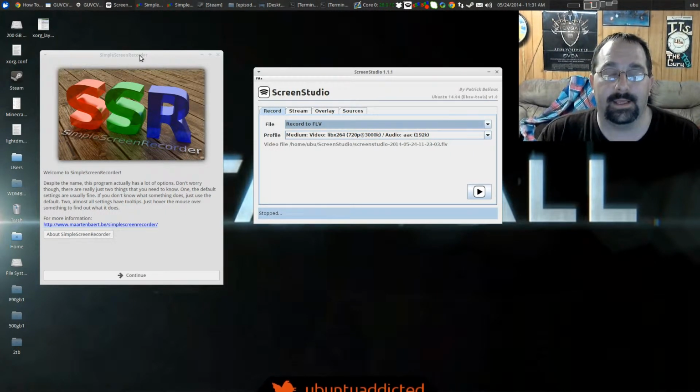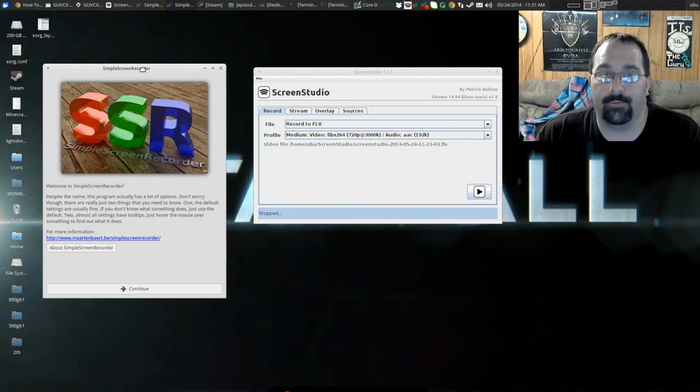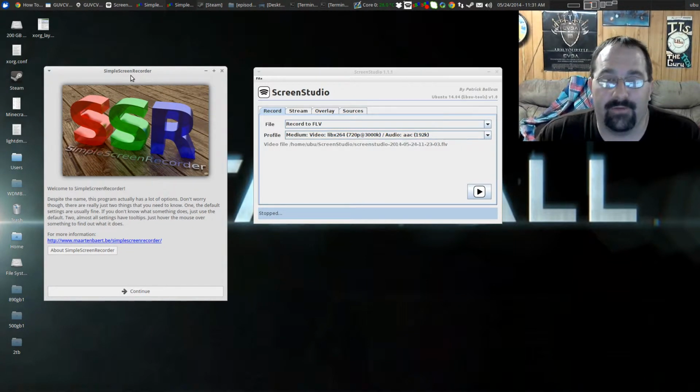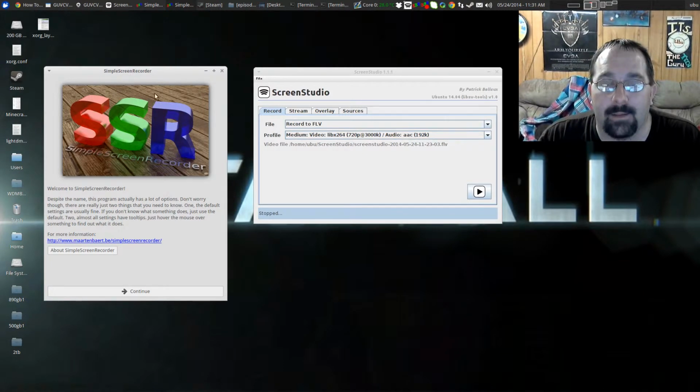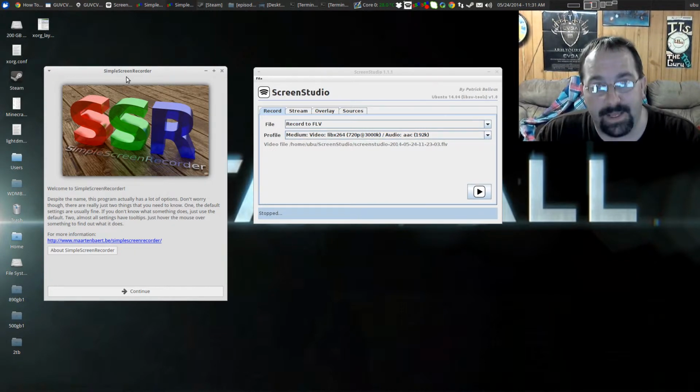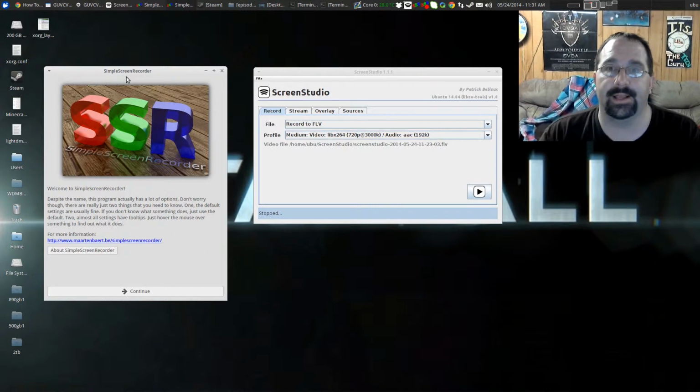Now, I'm not really sure in terms of what it's based on or how it's built. Simplescreenrecorder I compiled from source code, although the developer does provide packages from a PPA. I just like compiling from source because I get the latest code, the latest software, whereas the PPA might be behind just a tiny bit on some of the things. The PPA is basically a prepackaged version of whenever he chose to compile it and upload it to his PPA.